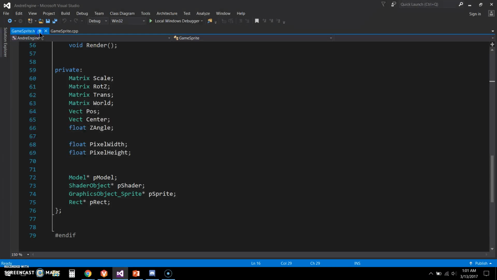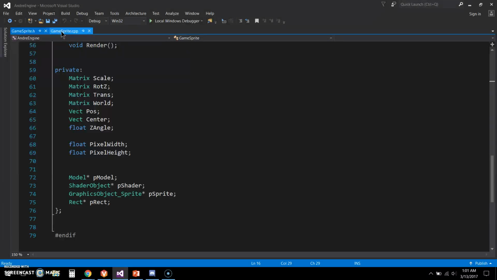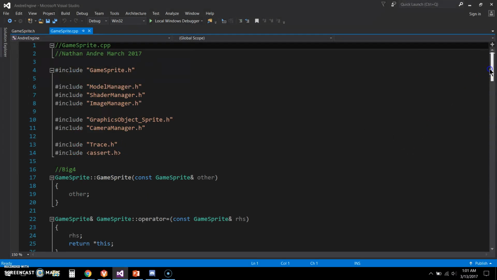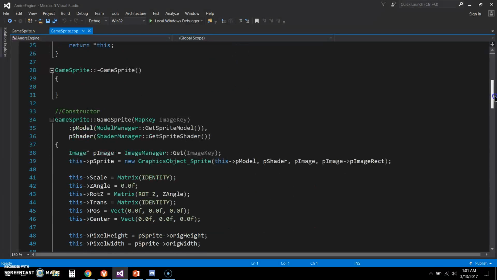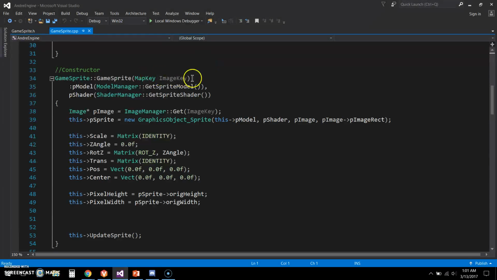And then you put the render in the draw 2D, and create a sprite manager. But yeah, you just put a string in there, and then it'll grab the image.